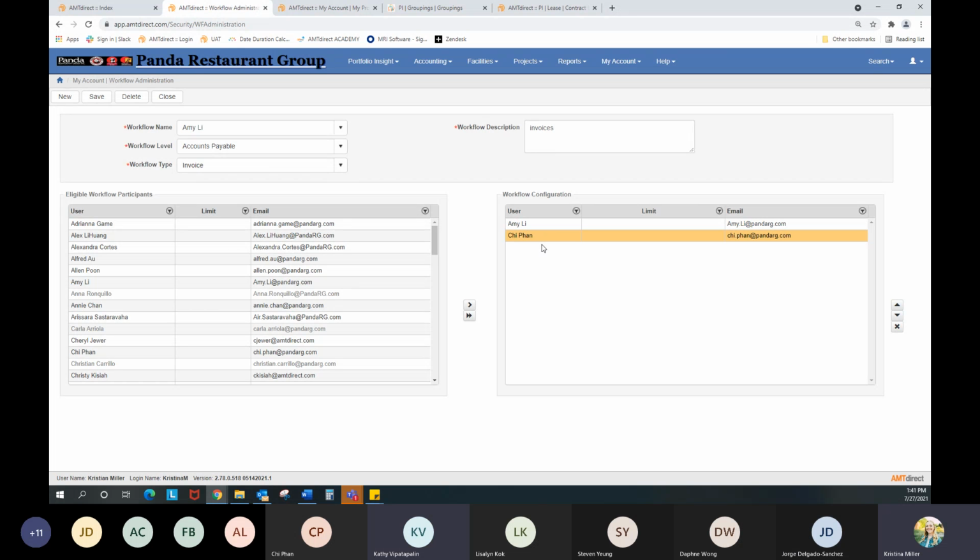So my question is kind of aligned with this, and I don't know if this is something that just needs to be set up for every single person. So let's say Amy, right? There's about, I don't know, 11 or 12 property managers. Would it be possible for each property manager, when you look at the workflow configuration, to have all team members in there? That way, every team member has the ability to help out Amy when needed, because it's not always the same person. You know what I mean? Yeah, I mean, we can have everybody listed on there.